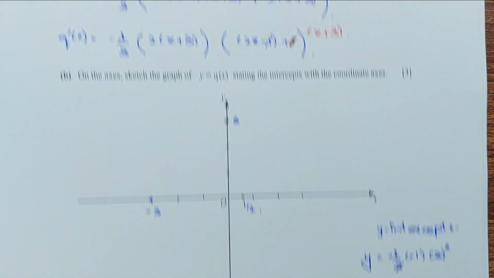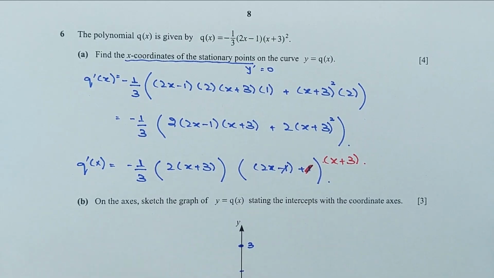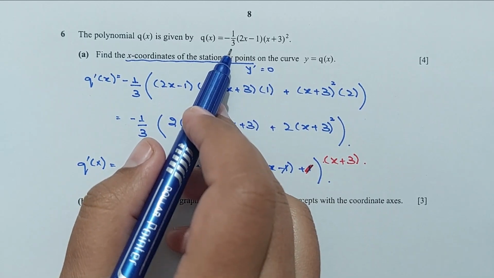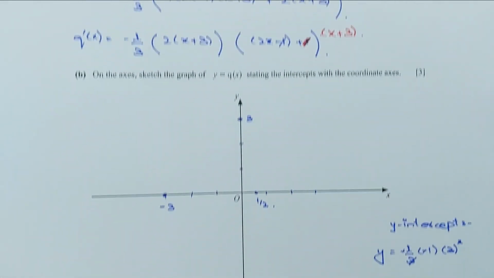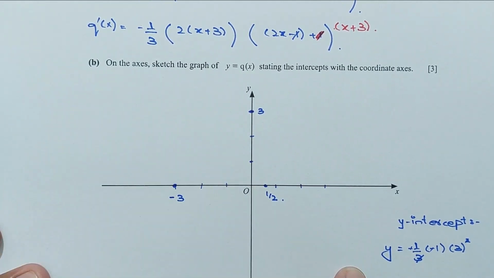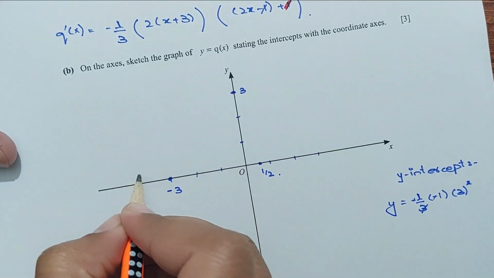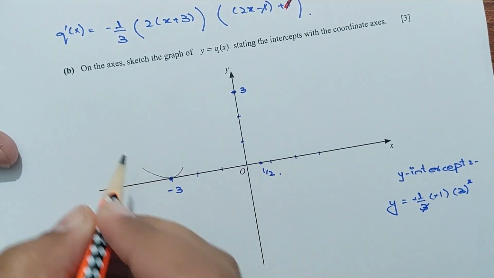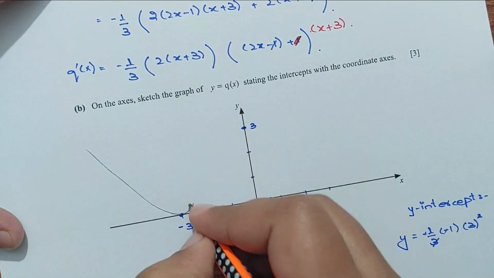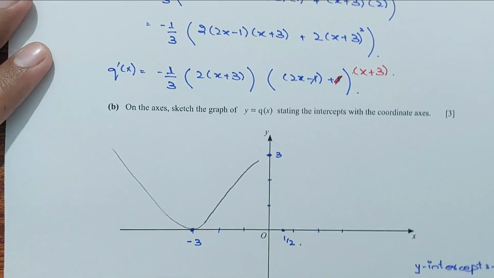Okay, now it is a cubic polynomial, so it means the graph extends from first to third or second to fourth quadrant. Since the leading coefficient is negative, the graph extends from second to fourth quadrant, right? So let me sketch this. From second to fourth quadrant for negative leading coefficient, which is minus 1 by 3, right? So this is of order 2. It should be a parabola. This is the second quadrant. Moving to the x and y intercept.